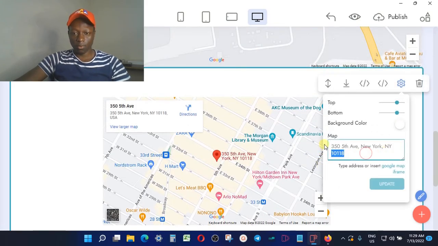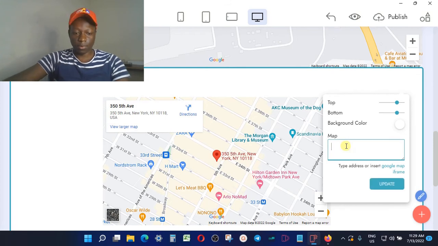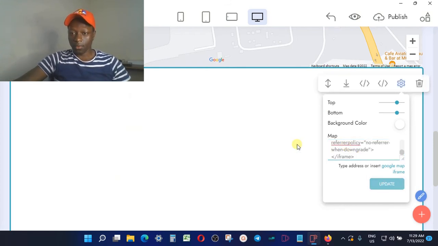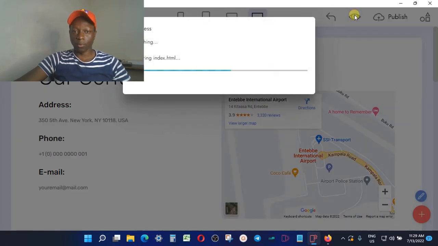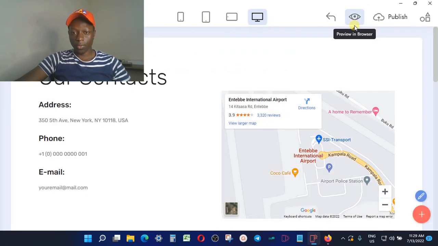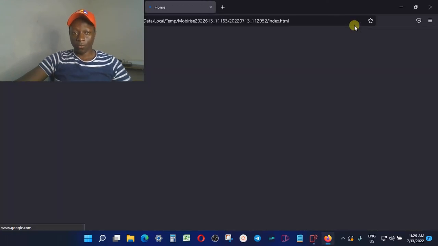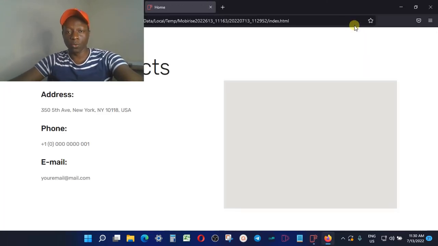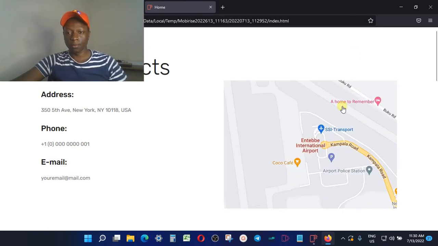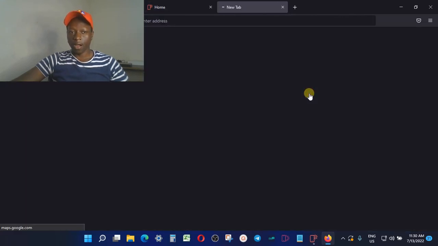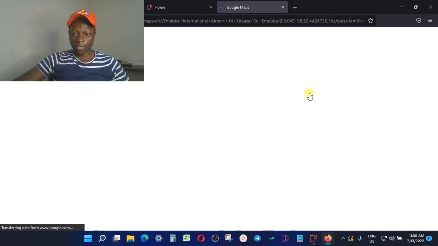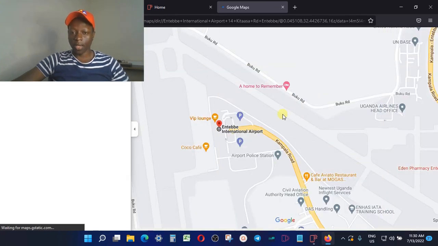So it's quite simple. You just have to follow these steps, and you're done adding or updating your location on a Google Map. Once you say preview in browser, it will bring the preview exactly with the location of your business, and customers will be able to find your business more easily from the website just by looking at your location, then clicking on directions. Google Maps will automatically lay down the route from where they are to the destination point, which is your business this time.